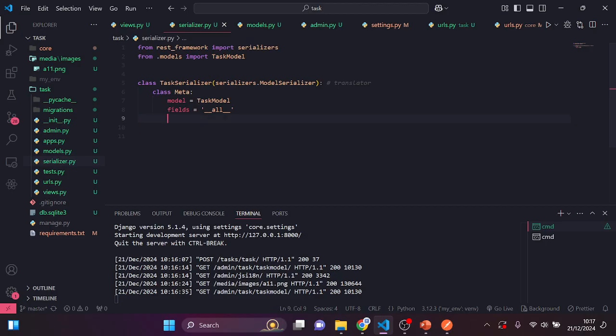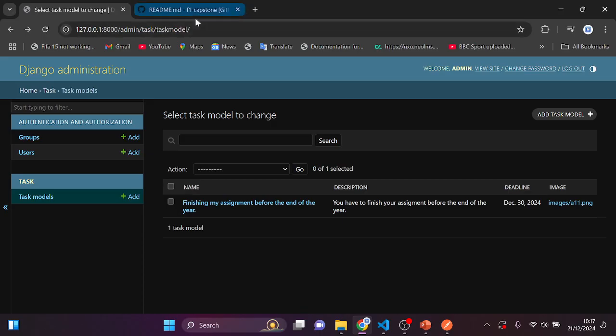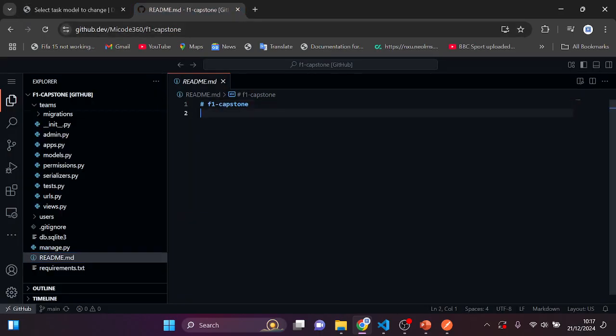So I'm not going to show you step by step how that is done, but I can show you a previous code of mine which I did for July cohorts, showing them how that process is done. You can see that here they created an app called Teams, which has CRUD operations for adding teams, updating teams, deleting teams, and so on.